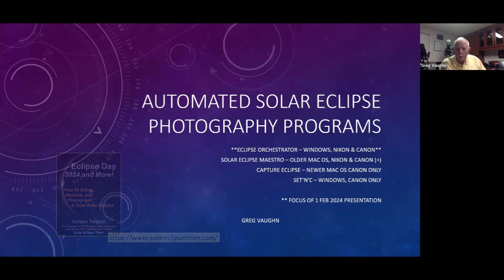Having said that, I think what got me interested in automated photography programs was Alan. He had mentioned Set and See. He'd mentioned this Eclipse Orchestrator. So I did a little investigation, and this is kind of the results of my investigation. I focused on two things, Eclipse Orchestrator, and actually to a certain extent, Solar Eclipse Maestro.